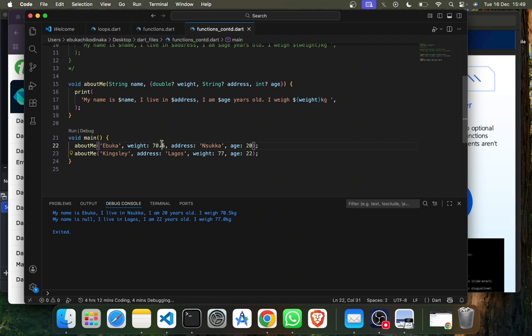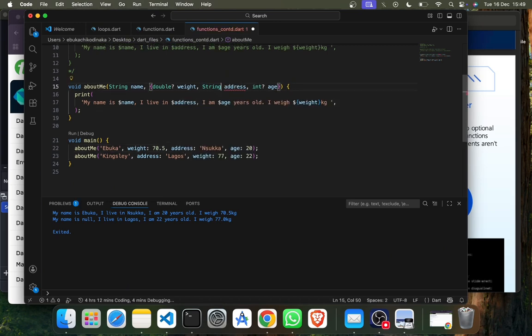For instance, if you want, you can provide your address, but in case you don't want to provide your address, we are going to assume that you live in Nsukka.